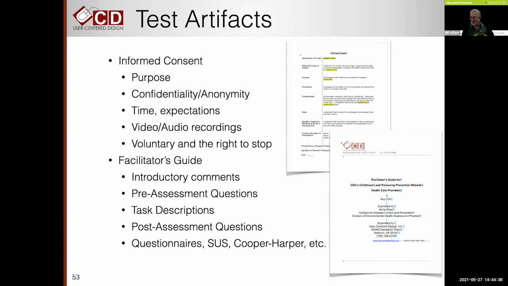And because it's a guide and not a script, I'm all over the place. My poor note takers have to track what's going on in the session. So if a participant goes in a particular direction and it's natural to flow from that to a particular task, we'll do it even if it's task 5. But as we reach the end of the session, I'll go back and make sure that if we haven't touched on one of them, that we go back and touch them. Because again, we want this to be as natural for the participant as possible. And so we let them lead the way through the design, steering them to things we want to check out as needed. Introductory comments are important.